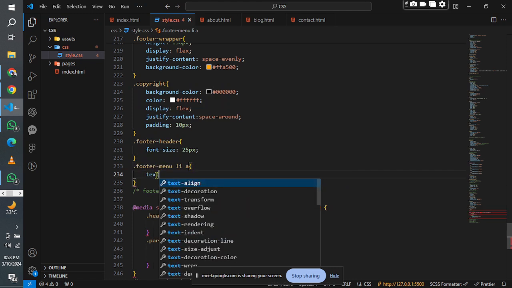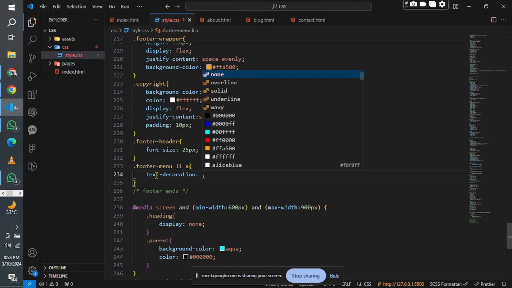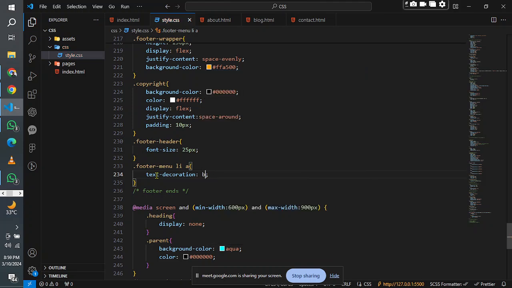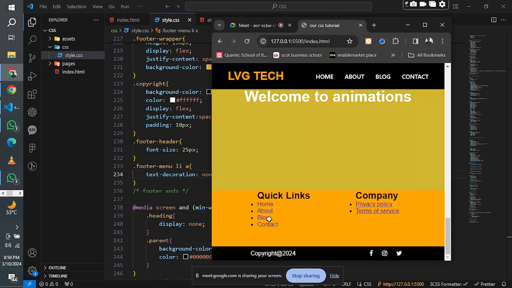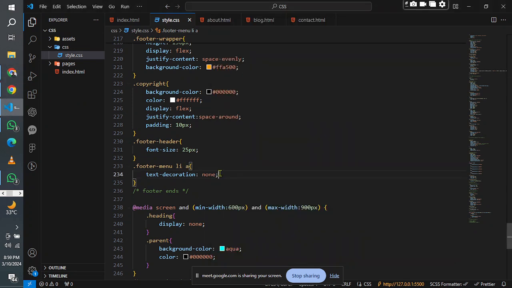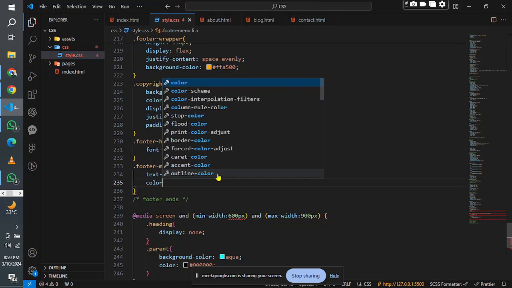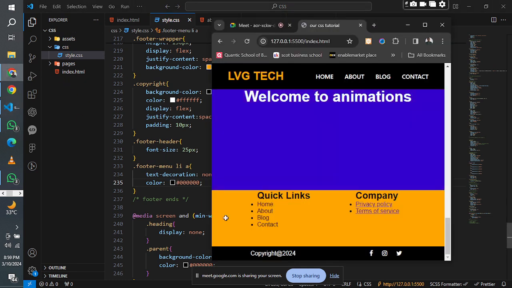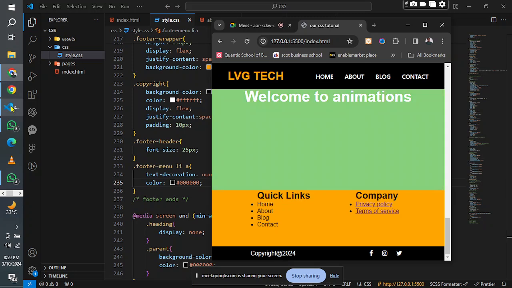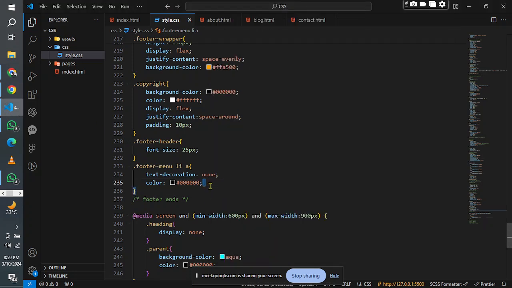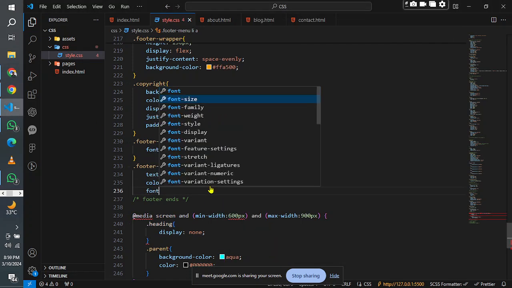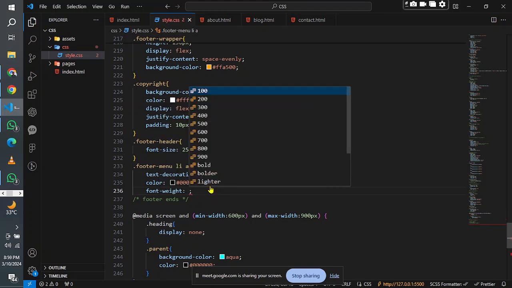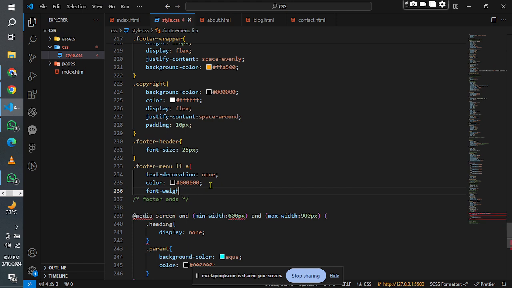So obviously what I'm removing first is text decoration. I'm saying none. Sorry, text decoration none. Okay, so it has gone out, and I'm also changing the color to black. Okay, all right, and I'm giving it maybe a weight of something more significant, so I can say font weight. Let me just increase the font size instead.